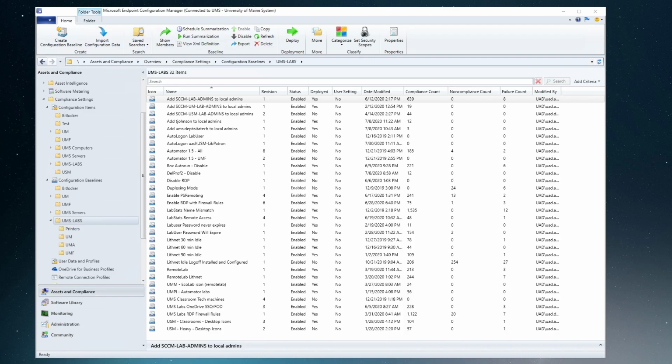Good afternoon. I had a request from a colleague to give a demonstration of how to do something custom in the labs, whether it's some setting that you want to change in the registry or some desktop shortcuts you want to create, or anything more advanced than that. I just want to give like a 30,000 foot overview of configuration baselines because that's primarily how we're doing this.